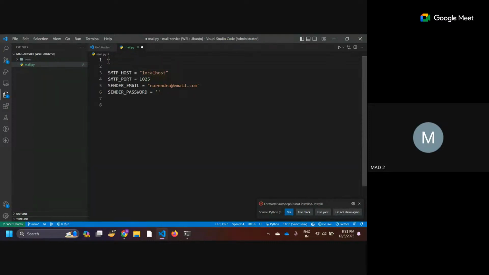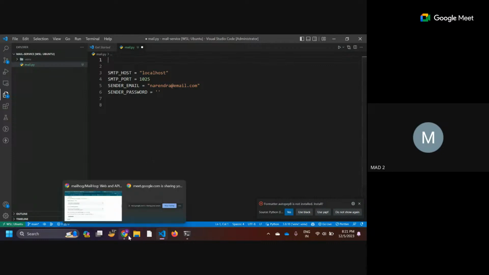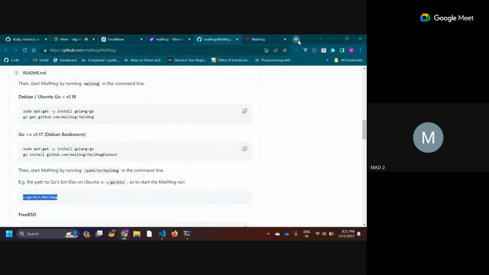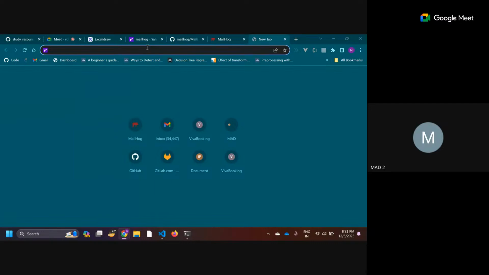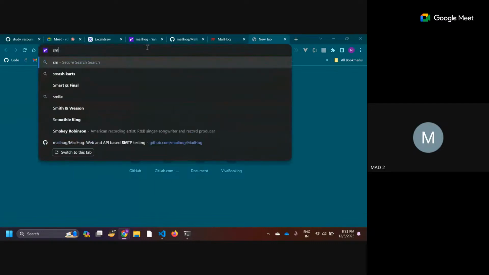And then you will have to create an SMTP client. For that you'll import smtplib.